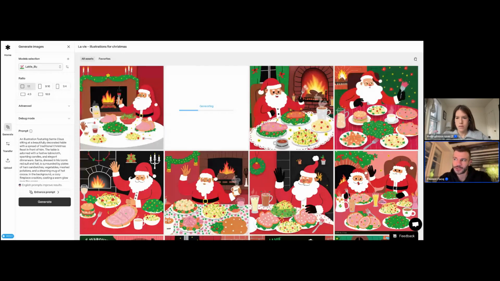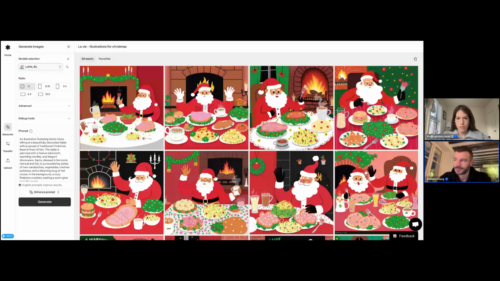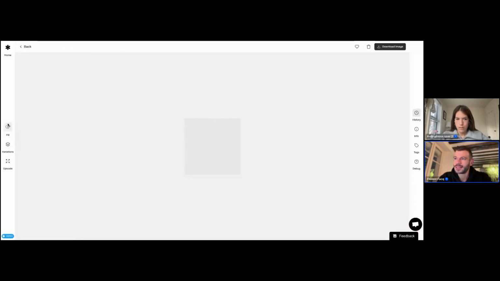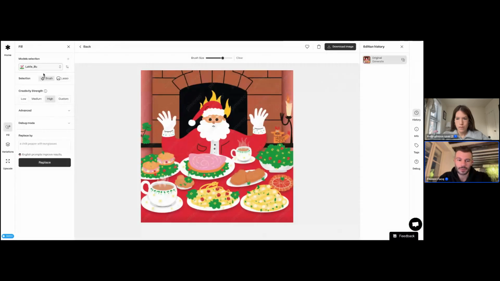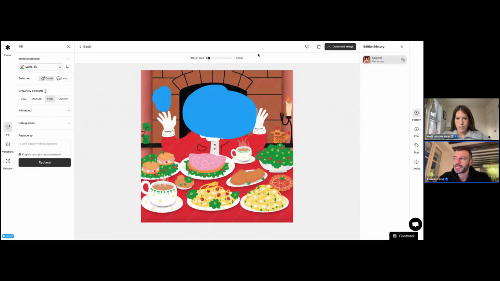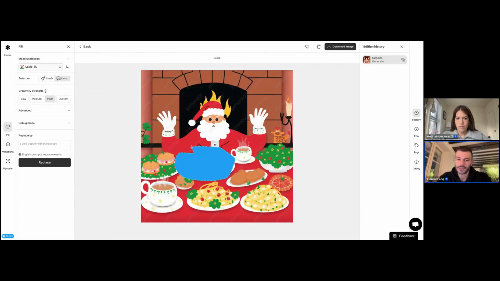Okay, the table is neater now, so I managed to remove a bit of the flowers. And I see a question in the chat. So here, when you're in the edit, you have two modes, brush and lasso. Here I'm using the brush to select, and I can also set a brush size to be more precise. But there is also a lasso, which lets you just select a zone, which may be quicker depending on what you're trying to select as a mask.